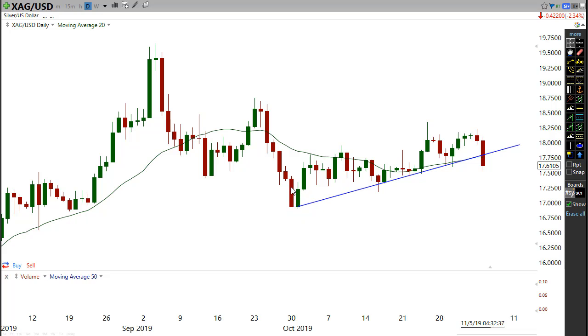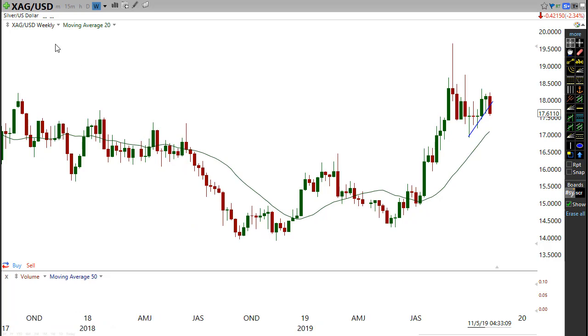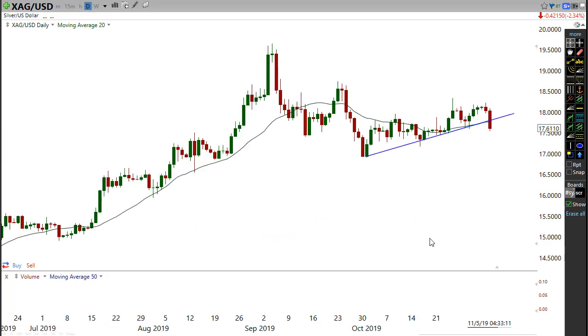When you get these periods when it's sideways but very volatile and unpredictable, we're still basing. If I go to that weekly chart, it still looks like we're going through this sideways range. I don't believe we're ready to see a big massive sell-off — that can happen, but I just don't think it's likely. Even if we do get a little bit of a sell-off, we're probably likely to hold and then see another new run in silver and gold.